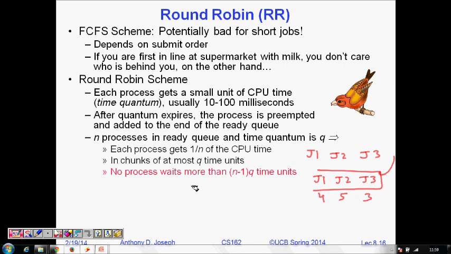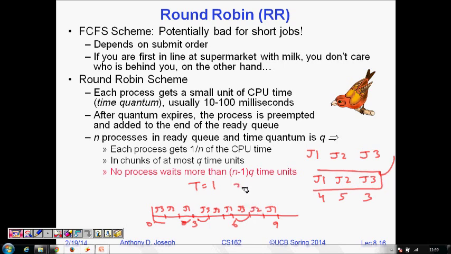And your time slice is 1 second. If this is a timeline, it starts from 0 to 1, J3 will come, then J2 and then J1. So this is 3 seconds, and then again J3, J2 and J1 will come. This is 6 seconds, and it goes like this, 9 seconds, so again J3, J2 and J1. Now J3 will end, because J3 is 3 seconds: it got one second in each round, so 3 seconds is done.